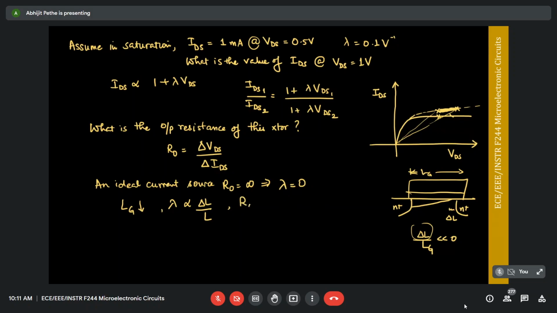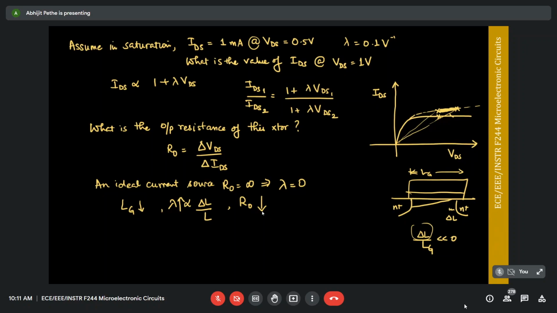And so what happens to R naught then in that case? If my lambda increases, what happens to R naught? R naught will decrease. So what is happening therefore is, as technology scales, as you go from node to node, remember all of you should be aware that transistor scaling is essentially reducing the gate length. So every new node you work in, your gate length is reducing, which means you're starting to make imperfect transistors. So today we work in the region of imperfect transistors. So R naught is a reality, you have to deal with it.